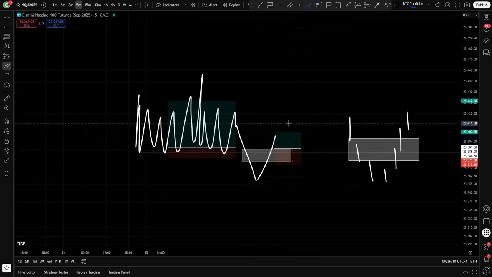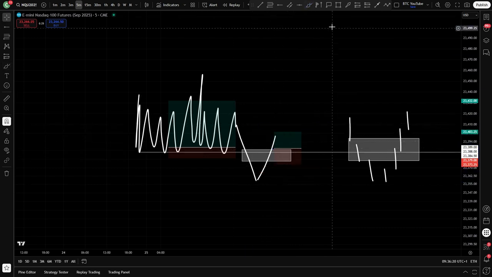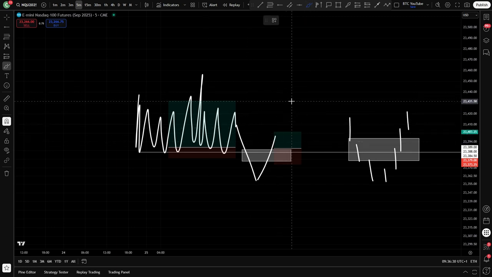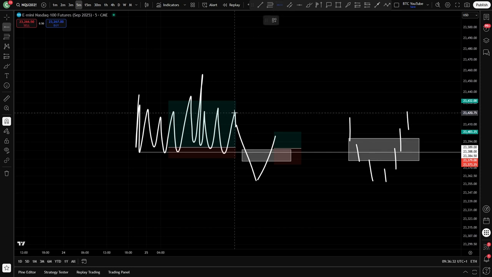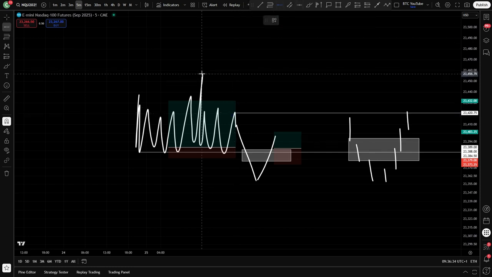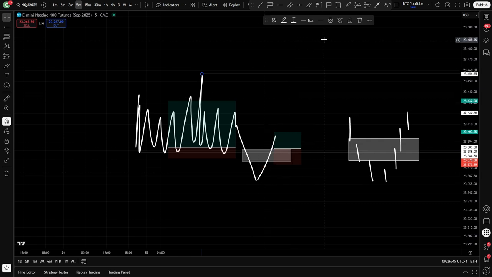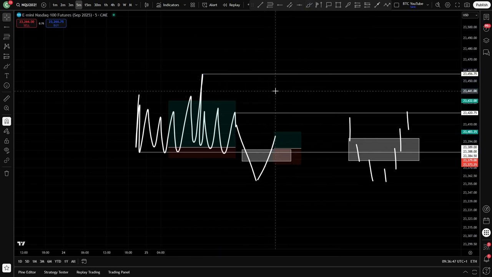You're looking to target a 1R for your first take profit. Once you hit 1R, you set the rest of the position to break even, and you take half the position off. So you close half the position, take profits, and then set the rest to break even. And then you have runners that target these very obvious liquidity points. And at the minute, because it is all-time highs, I'm usually always targeting the all-time high for the final runner, just because more often than not, you might see one of your runners run all the way up to all-time highs, and you'll get a nice big win, increasing your RR pretty significantly.